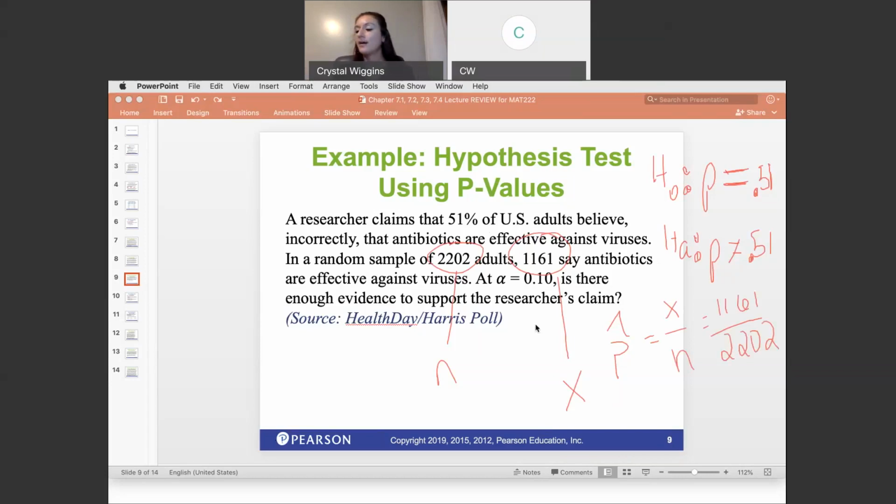So I don't know if our guru is going to need that, but in case it does, we'll find out when we get into our guru. If I divide it in my calculator, I get approximately a sample proportion of believers that antibiotics works on viruses to be approximately 0.53. Now, our goal is to run a hypothesis test to determine whether 53% is significantly different from 51%. There's no way to just eyeball it and say, which is why we have these tests.